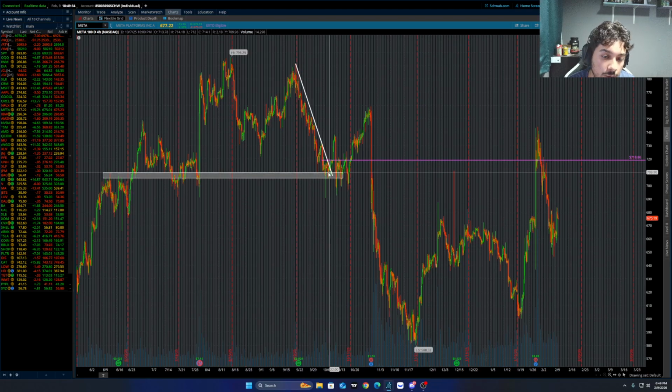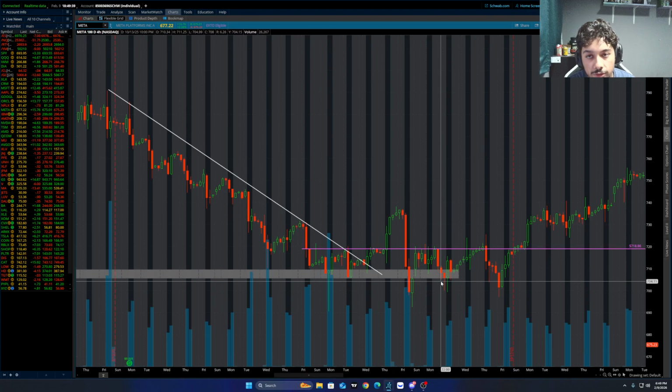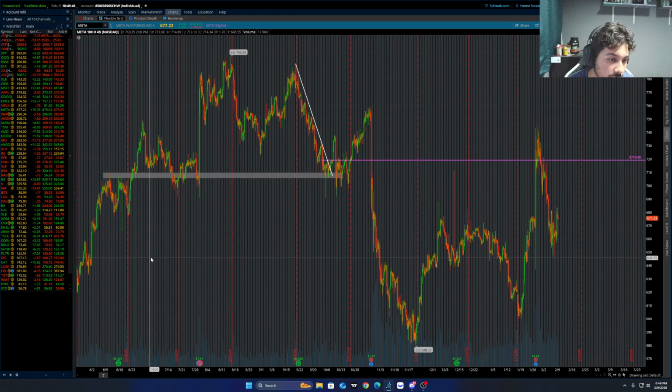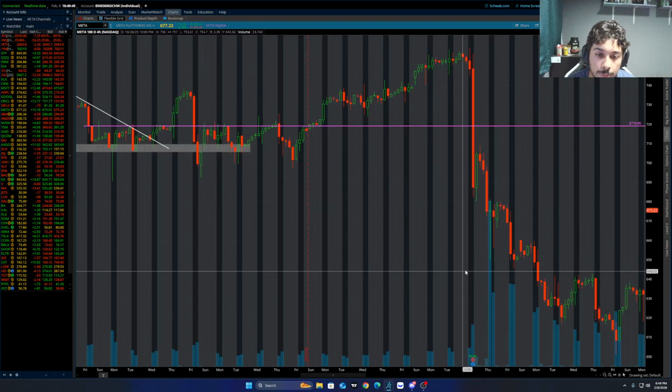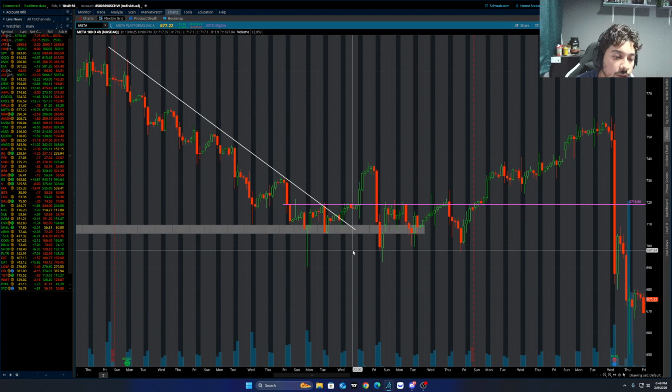So what happened over here? We hit that demand area, and guess what? It starts its accumulation phase. Accumulation is a base. Public participation is the trend upwards. For example, let me give you guys a clearer example. Distribution is where sellers sell their positions, take profit, drive the price down, whatever you want to call it. This right here is something I would call a distribution phase, where it's trending downwards, making lower lows.